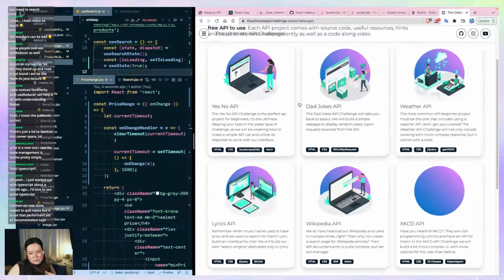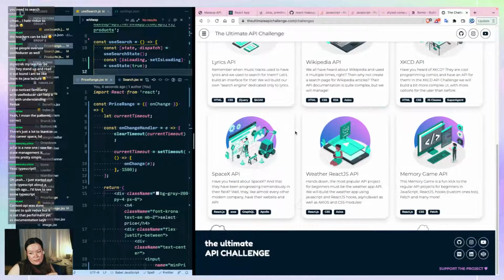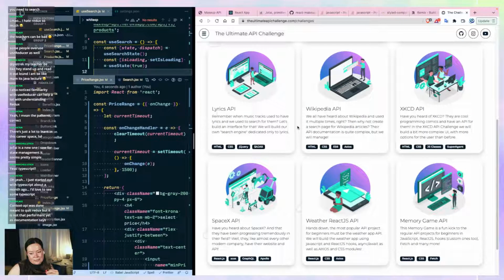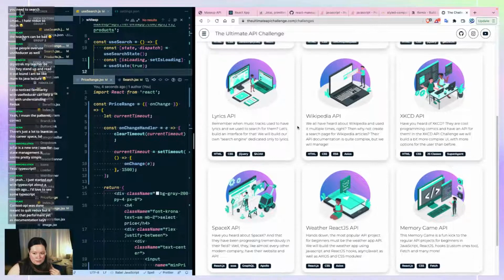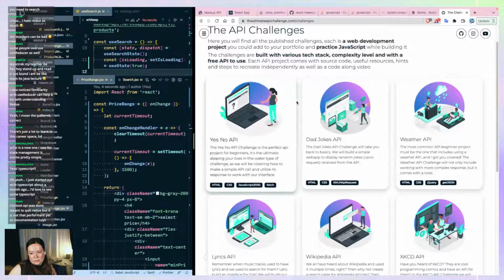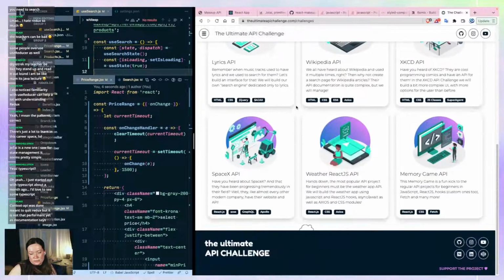Go to the challenges. There are already 9 of them, and I want to extend the project section with a couple or 3 more projects.